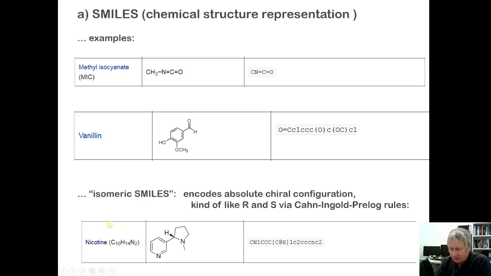So here's an example: nicotine, a pretty simple molecule. The chirality part, which is this one chiral center, is represented in the brackets. I don't exactly know how they do that, but that's the chiral center, the stereogenic center right there. And then otherwise, there's basically two rings. Another thing, the lowercase letters I think have to do with the aromatic rings, and the uppercase letters are non-aromatic. So there's something about maybe the hybridization, which is why it's lowercase and uppercase.